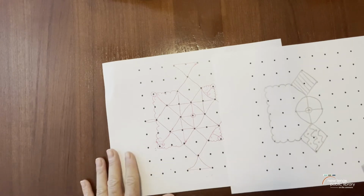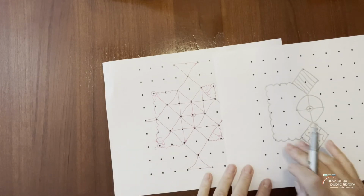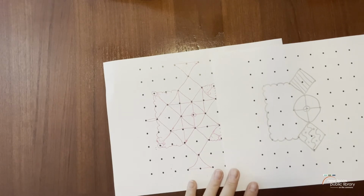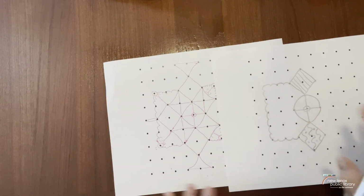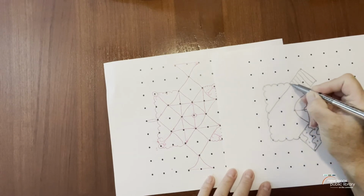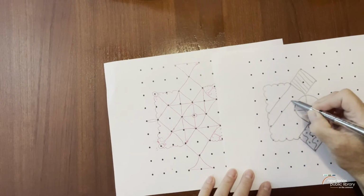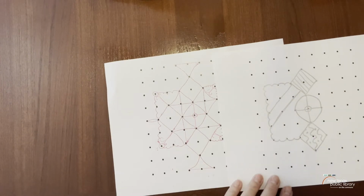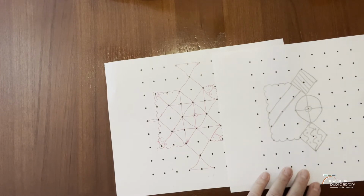So then you could sit here and think, how do I want to connect to this? How do I want to add something in there? Do we want to use more curves or more lines? So I think I'm just going to do this. Oops, I missed that circle, but that's okay. And then, let's see.